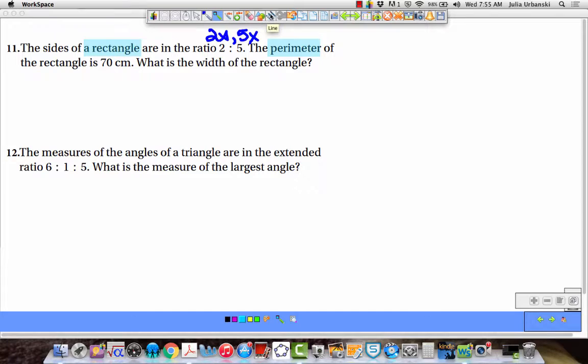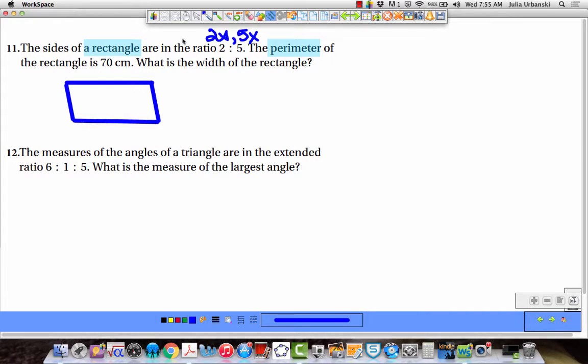So here's the thing. Some of you could probably just make a formula right now, an equation, and that would be okay. But I think for most of us it would be easier if we made a picture. It's a rectangle. And all they gave us was 2 sides, but what do you know about a rectangle? It's the same on both sides. Good. So if I put a 2x here, I also put a 2x over here. And if I put a 5x here, I also put a 5x here.